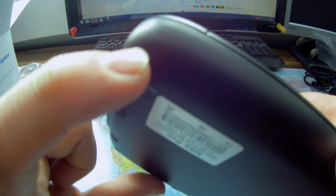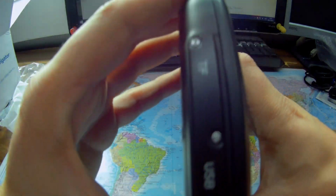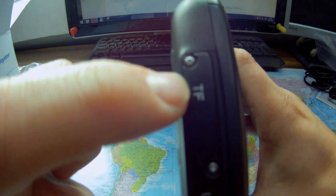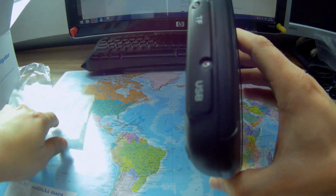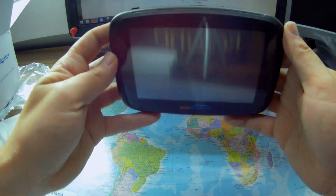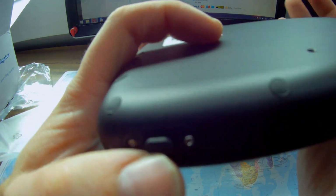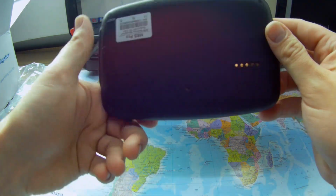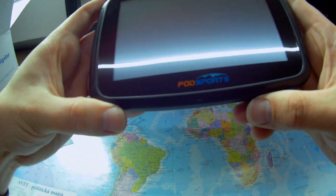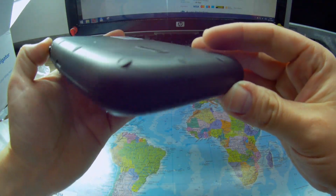There is the reset button. These rubber things over the screws are not very accurate, but doesn't matter. There is the USB port and micro SD card slot under this cover. There is only the turn off, turn on button, and it's all. There is a speaker, and I don't know where the secondary speaker is, but I can't see it.